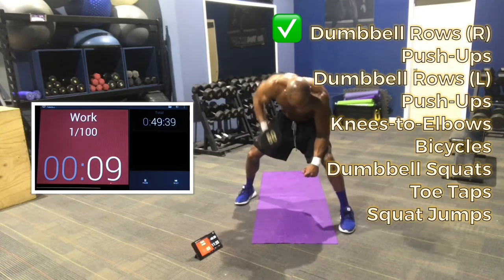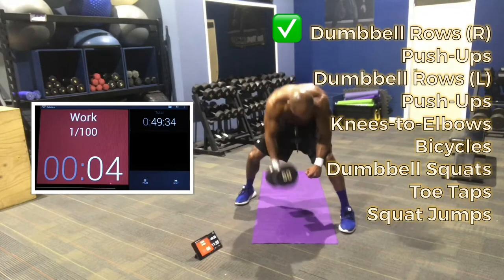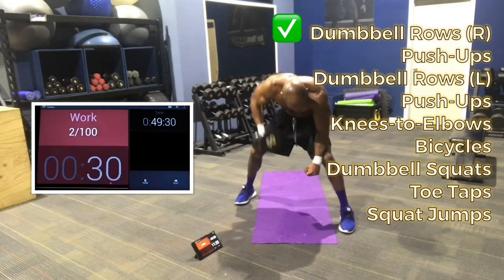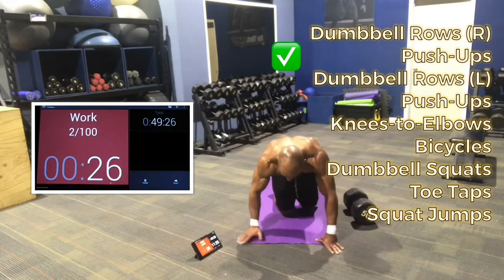Here we go, 8 seconds. Nice, 7 seconds. Here we go, 5 seconds, 4, 3, 2, 1. Good job, guys. Right to push-ups next, guys, right to push-ups. So back and chest is our first mini circuit.